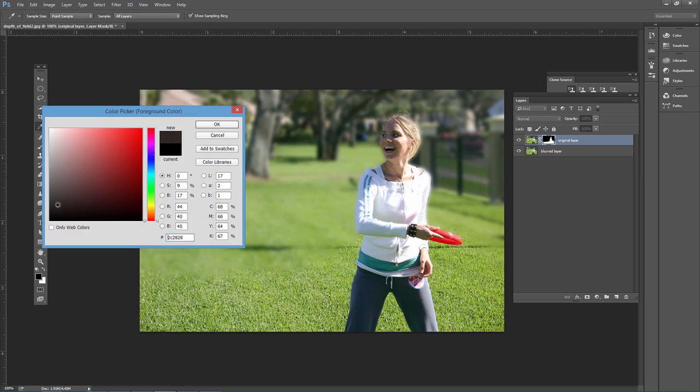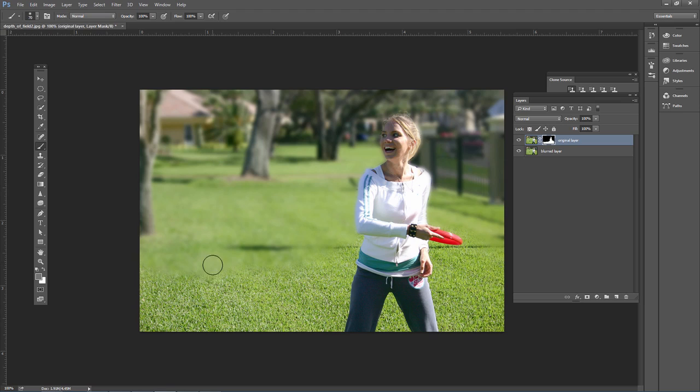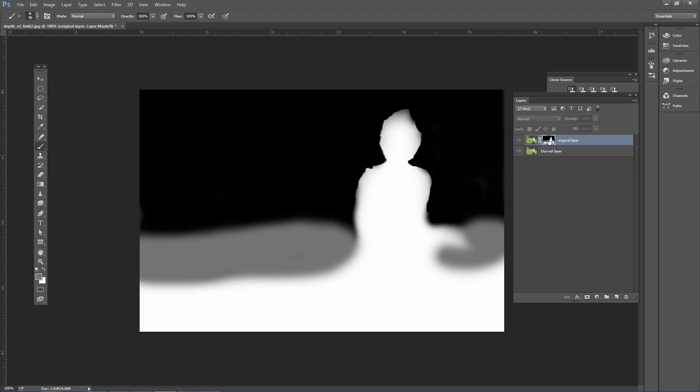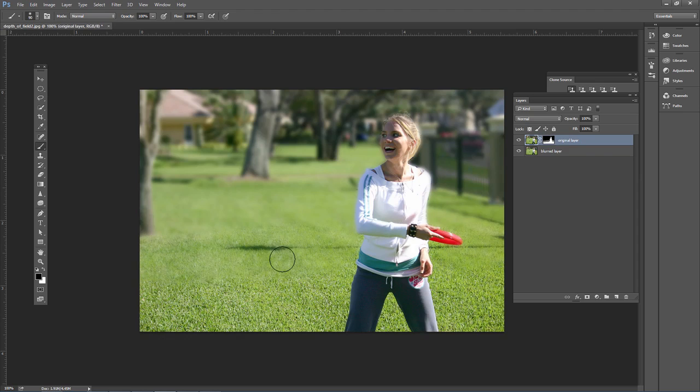So really we need to paint in some gray. So choose the foreground color and pick kind of a mid-tone. And we're going to paint in gray here instead of black. And here as well. And this is the middle ground, maybe a little bit farther up. And you can Alt or Option click and see that we've got some gray. The gray is going to partially show through to the bottom layer, which is the blurred layer, and part of the top layer will show. When I completely mask out these pixels up here, then it's going to show through to the blurred layer. And the area that I just have white is just going to show the top layer. So that's our simulated depth of field.